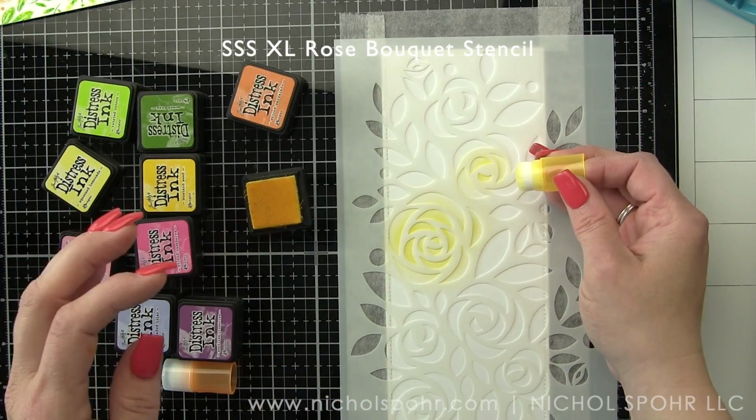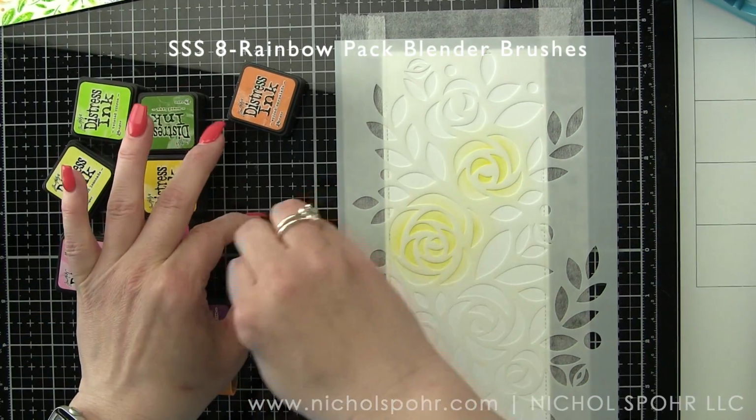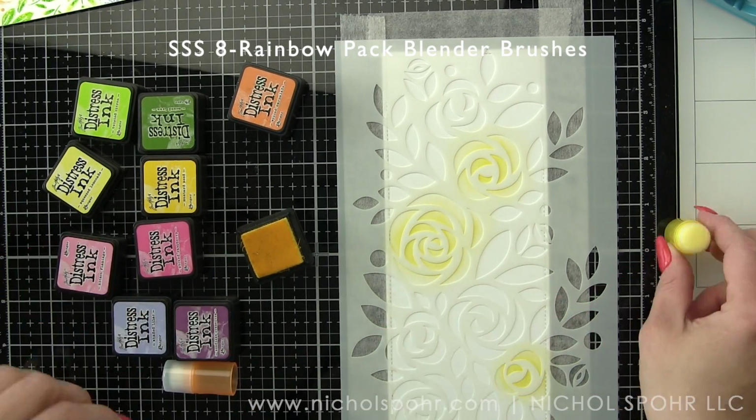This is the XL Rose Bouquet stencil. So there is a Rose Bouquet stencil. I absolutely love that stencil. I think it's beautiful. And now there's an XL version, which of course is great for our slimline style cards.